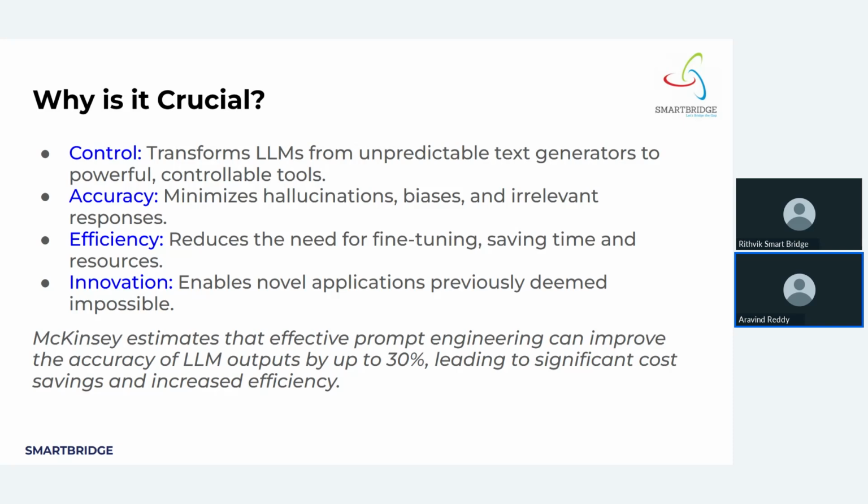So it will do work that you are not expecting, meaning you can't imagine what is going to happen. That way it can work, so you need to guide it with your prompt. Okay, see, a wiki estimate says that effective prompt engineering can improve the accuracy of LLM outputs by up to 30 percent, leading to significant cost savings. So the person is saying that if you give the prompt accurately, then you can get better LLM output, leading to significant cost saving and increased efficiency.